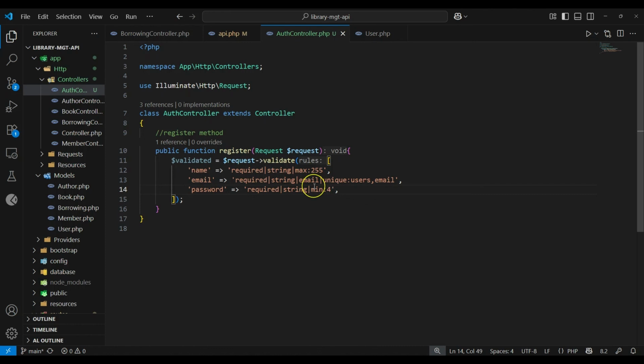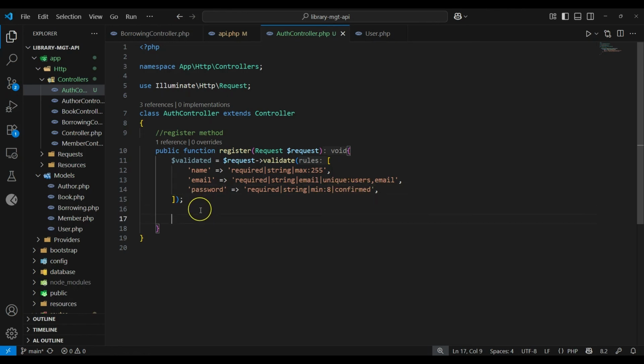But for this, let's put an 8, and I believe that is fine. And here we should make sure that it is confirmed, okay? So means that the user should re-enter password. So they will enter the first password, and then they will be asked to re-enter the same password, okay?